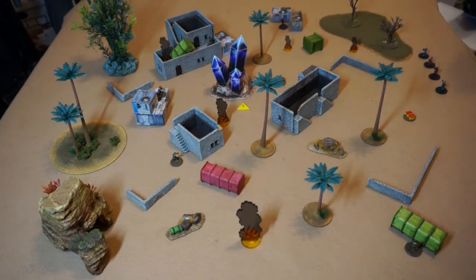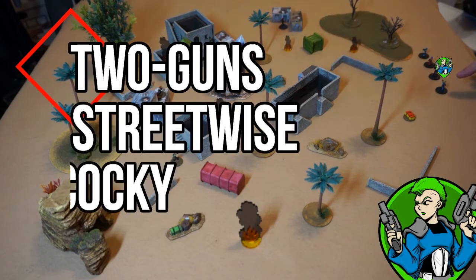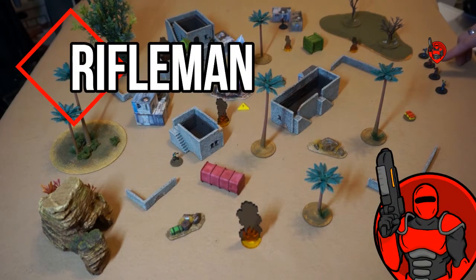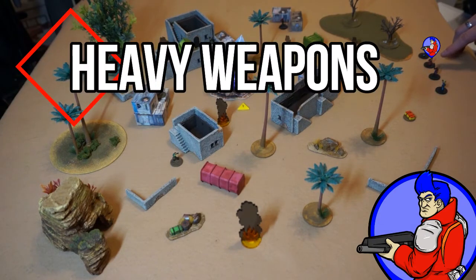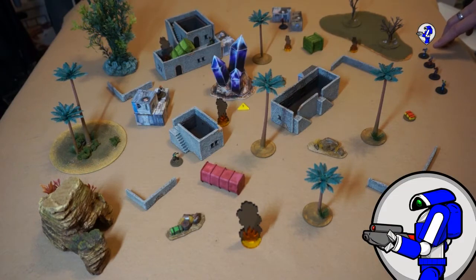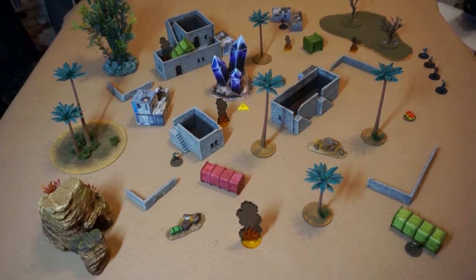Now we have, on our team, Amaranth. She has 2 guns, she's streetwise, she's cocky, sort of an ex-ganger. We have Captain Red. He's an armored rifleman, he's intimidating and cautious. We've got BLOO, sort of a former ranger guy who's a heavy weapons expert and demolitions expert. And Chip, who is an android, counts as armored, has a sensor package, he's logical. Also Wog, who is not here because he was injured in the last mission. He's an alien who's fast.